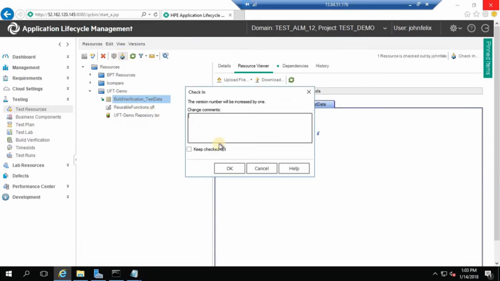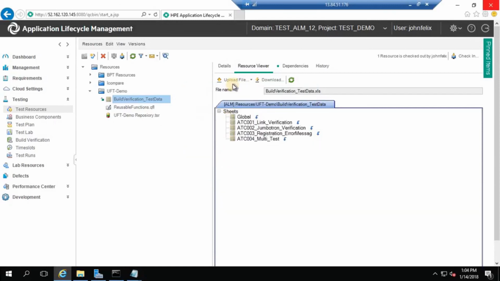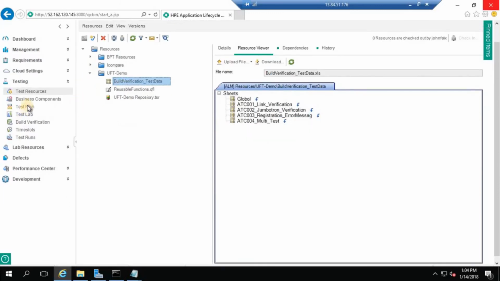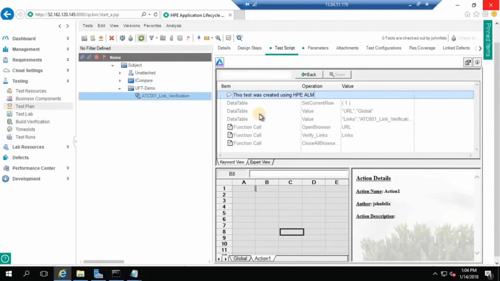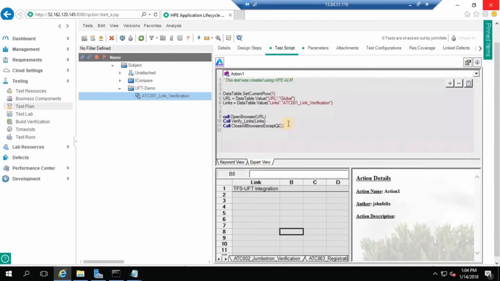Let's check. Now it is checked in. Let's see the test case. So this is the test case. Refresh it. You can see the function calls that we have copy pasted are displayed here.